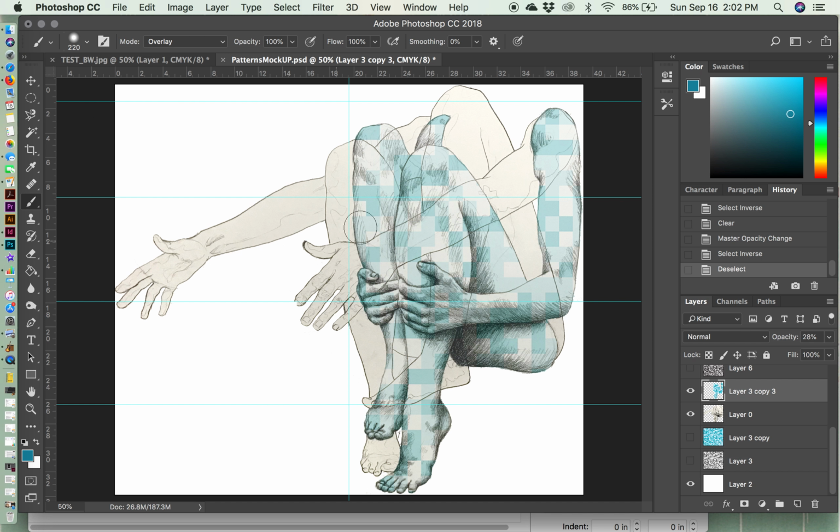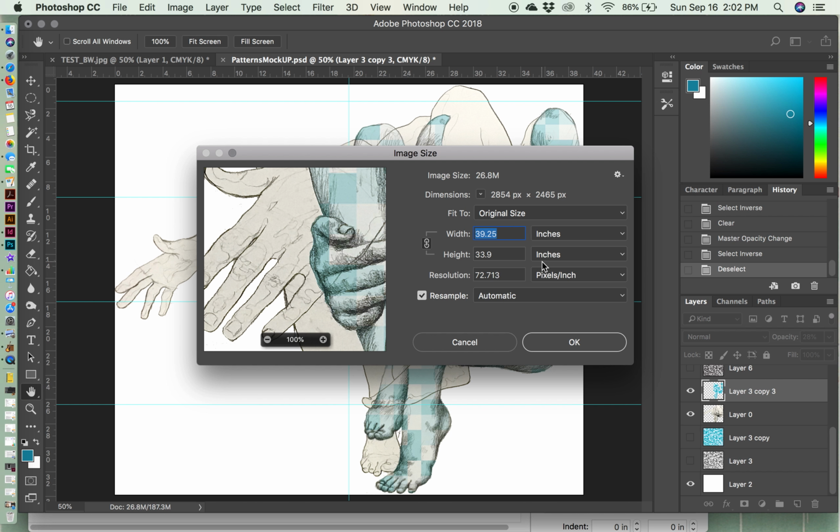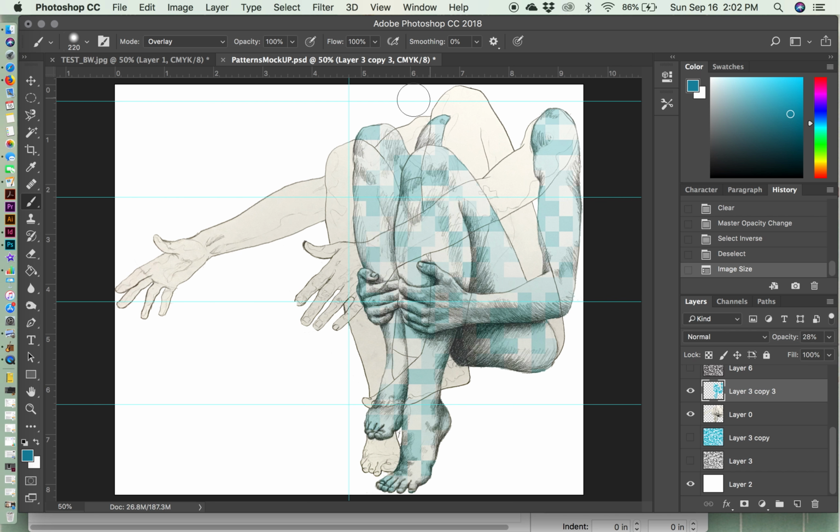And last, if I am looking at my image size here, I don't know that this is the last thing, but we talked about image size, going to that. I can mess around with this. I don't want to resample just yet, and I want to make this 300 dpi, and I'm fine with that size right now. That's fine, but I don't like how cramped it is to the edge.